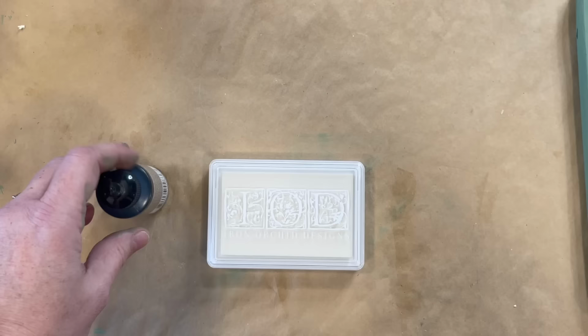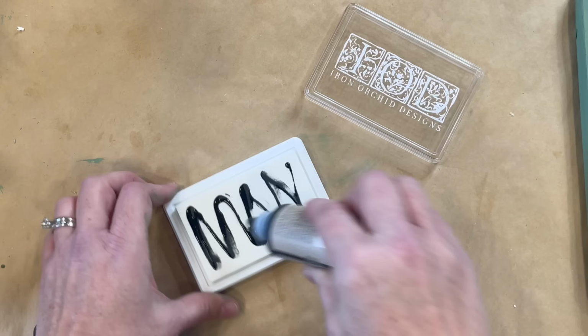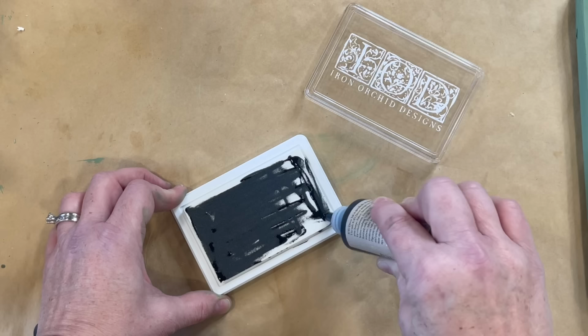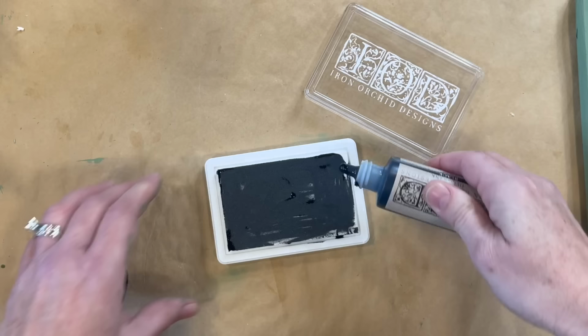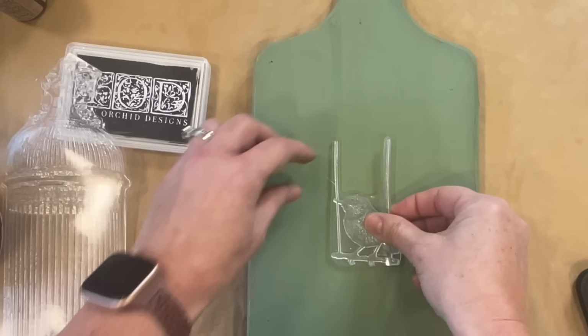After that, I got out IOD ink for the very first time. My local stockist never stocked this, so I never grabbed any. And it is my first time using it. I'm just basically taking the blank container and adding some black ink to it. And I was like, oh my goodness, this barely took up any. This is going to last forever. Now I see why it costs more than the stays-on ink that I used to get from Hobby Lobby, and I know this is a much better product and value in the end.